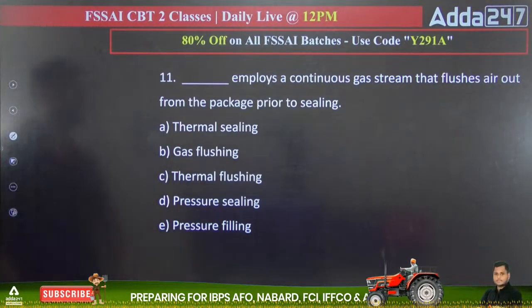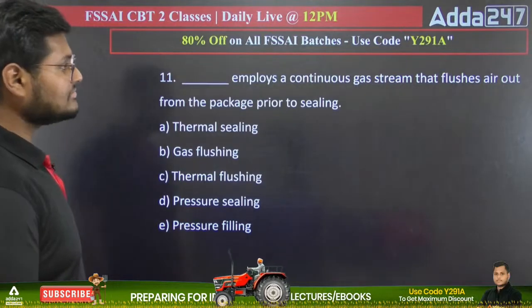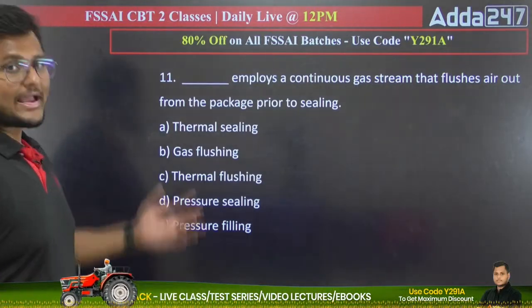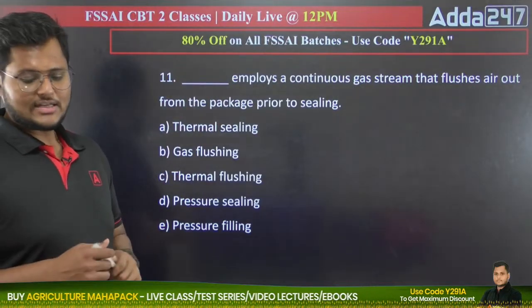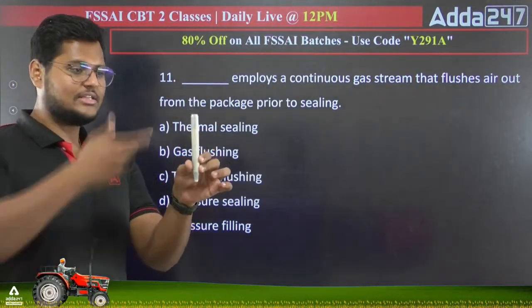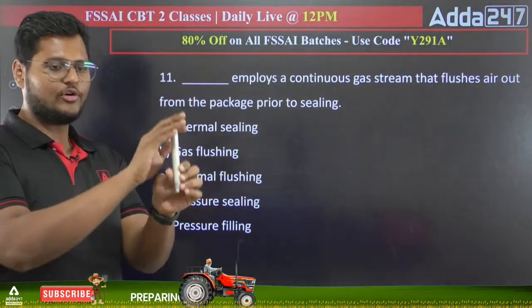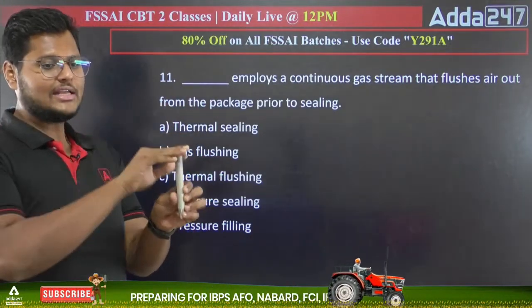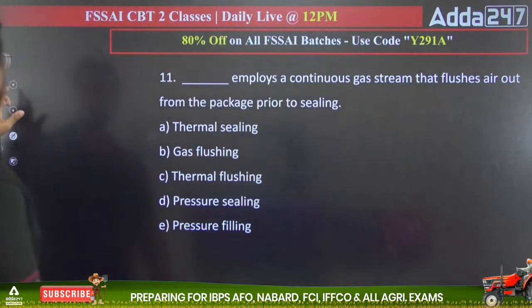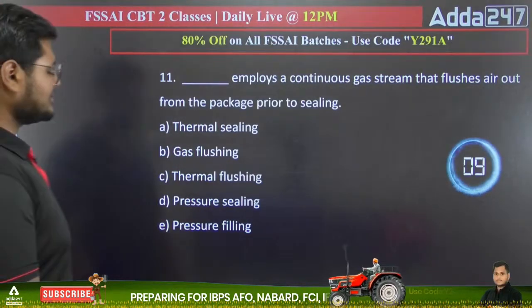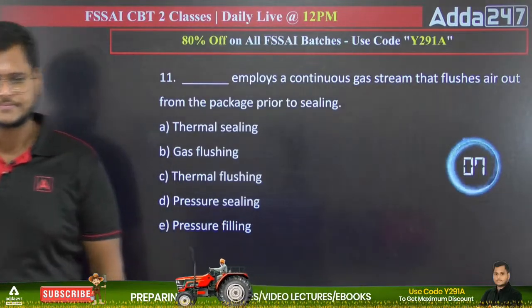Gas flushing employs a continuous gas stream that flushes air out from the package prior to sealing. So it is saying that if this is a particular packaging, then the gas is drawn out before sealing, or another flush of gas is added before sealing. What is it called? Thermal sealing, gas flushing, thermal flushing, pressure sealing or pressure filling?